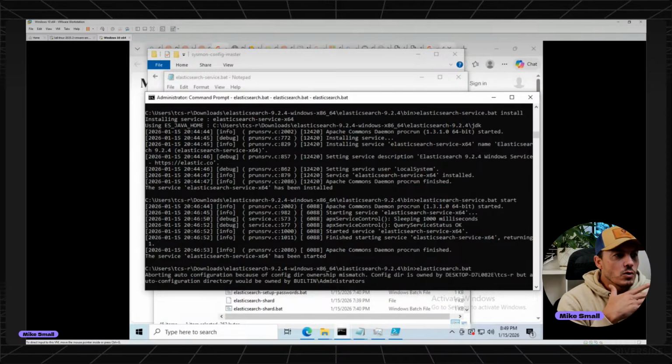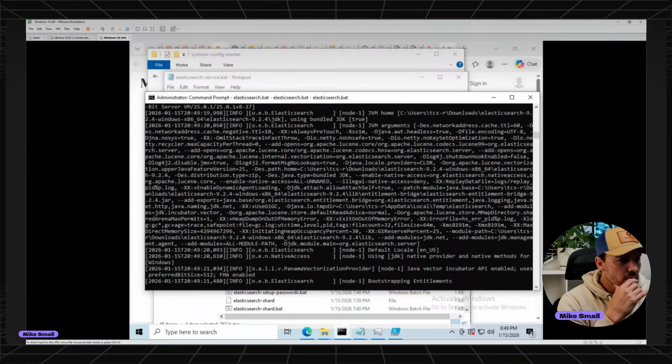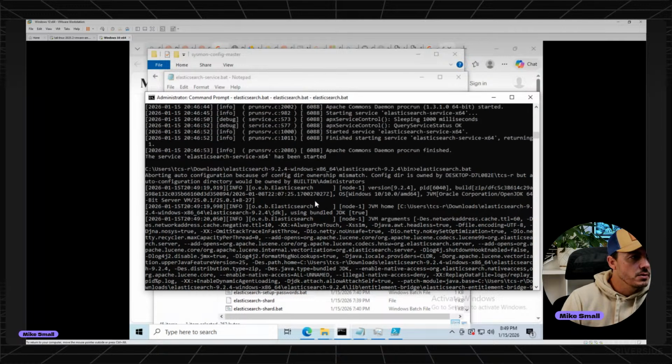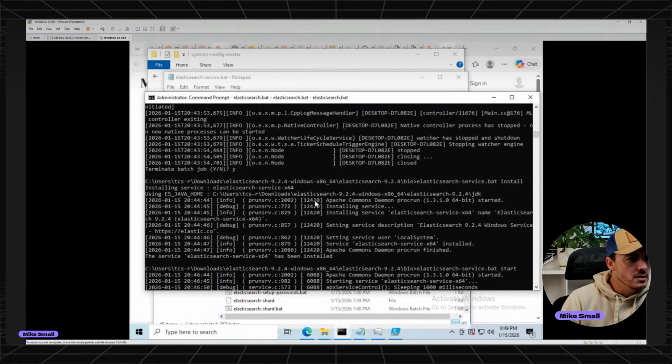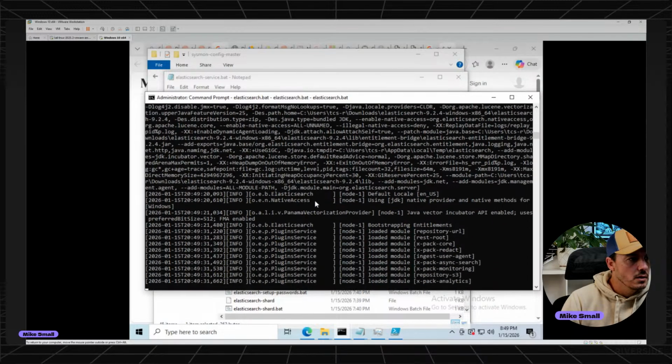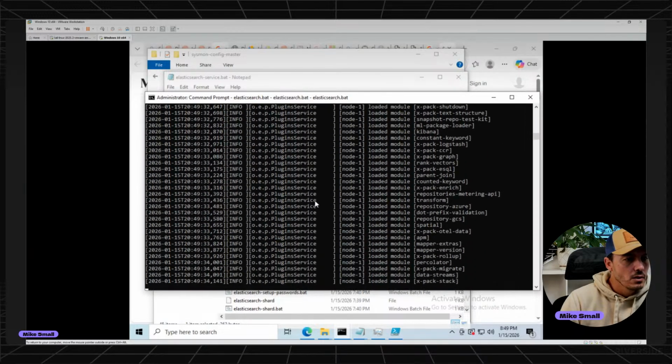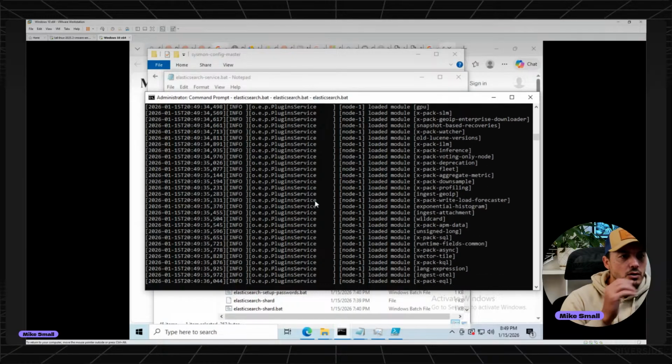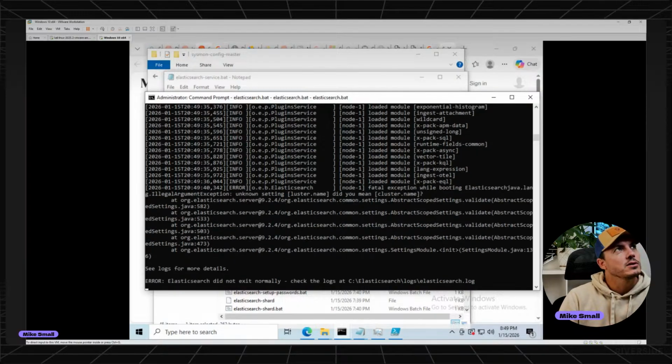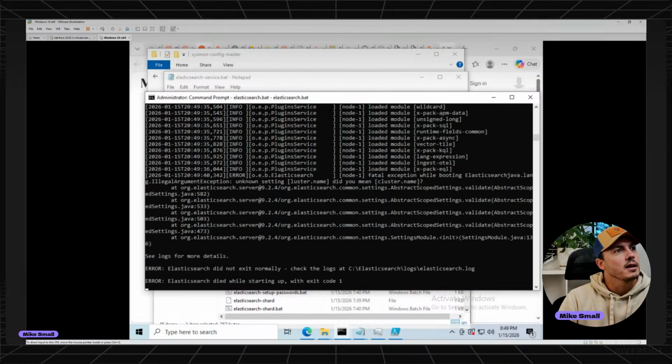What we're looking for is it to open up a service on 9200, but it has not at this point. It's saying there's a configuration error, talking about an ownership difference here. Now it's doing all this module loading that it was doing before. The question is, is it actually going to allow us to log in? And I'm hoping it does.